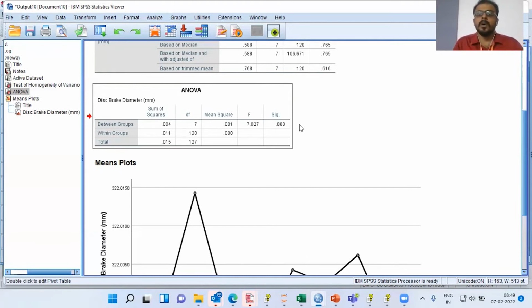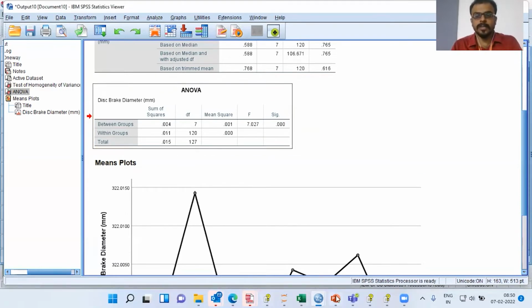The word post-hoc is a Latin word. You might have heard of the word ad hoc, which means temporary. The word post-hoc means after this, right? After rejecting the null hypothesis in Anova, how do we proceed from here? We have to do a post-hoc test to identify which is that machine which is causing my null hypothesis to be rejected here. To do this, I will go back to Anova.